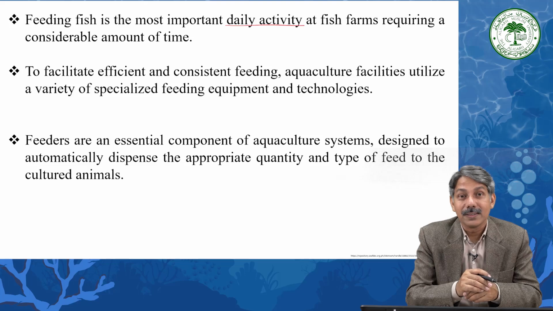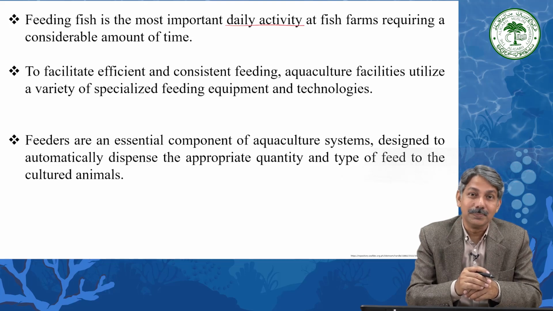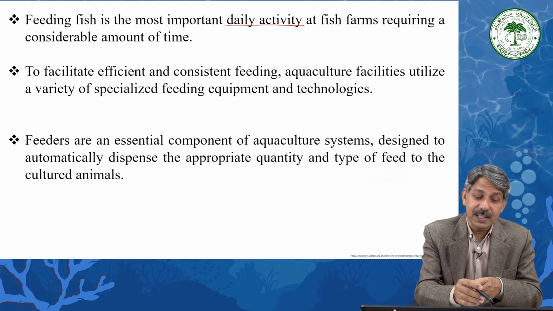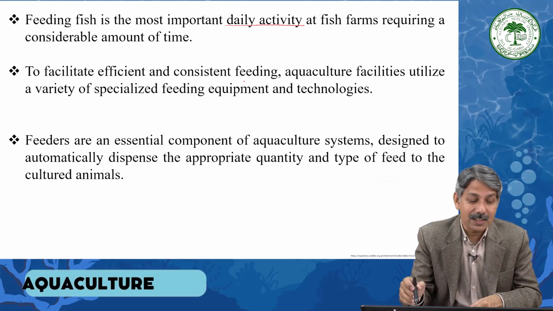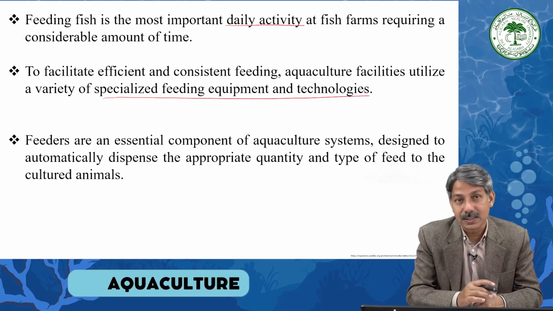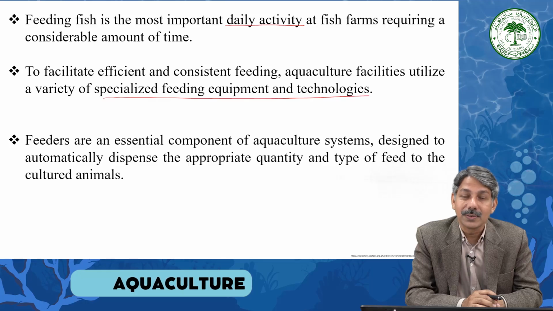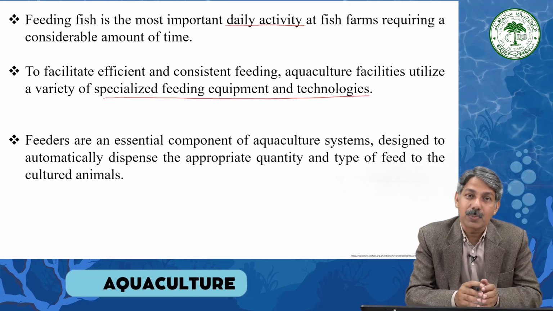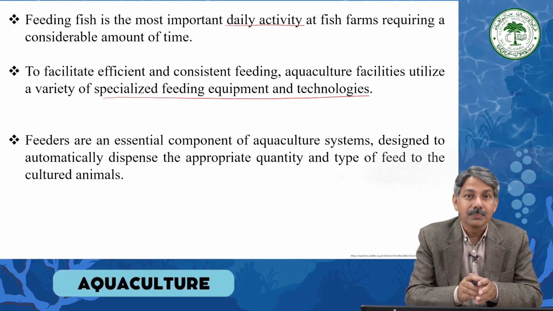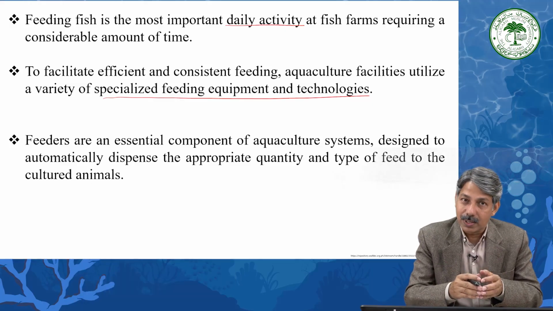That not only requires considerable time, but manpower also. To facilitate efficient and consistent feeding, aquaculture facilities utilize a variety of specialized feeding equipment and technologies. It all depends on what kind of aquaculture practice you have, what kind of species you are culturing, what is the scale of aquaculture practice, whether you are doing it at a very small scale or at a large, commercial scale.